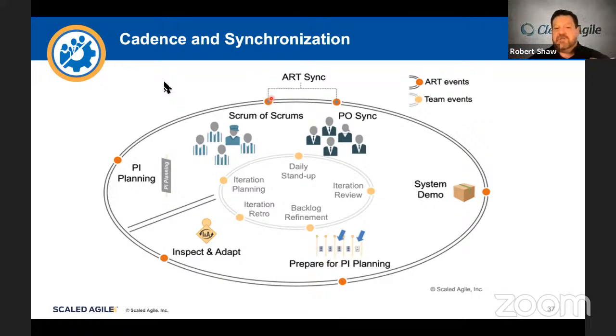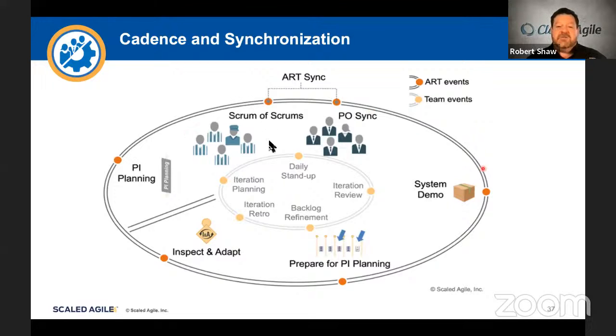Across the teams, across the product owners, are we coordinating and focusing on how we achieve our goals? Am I giving you something? Do I need something from you? Am I blocked? Do I need help with something? So you see these events start to fire off as the PI is going.